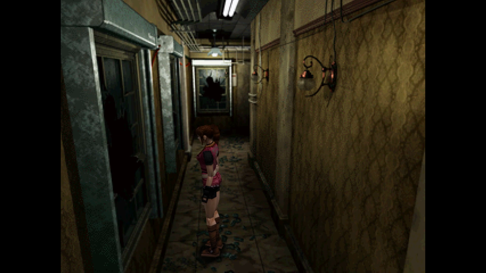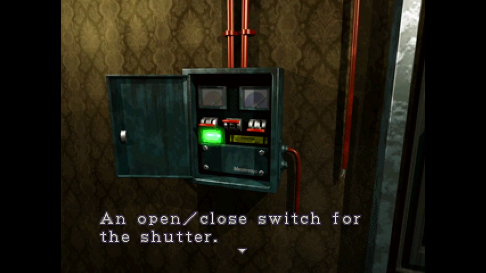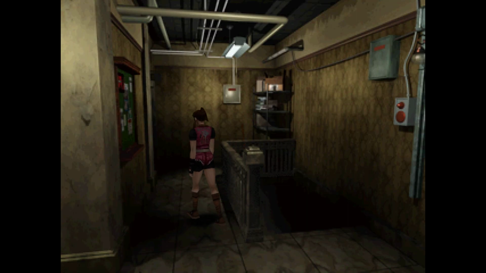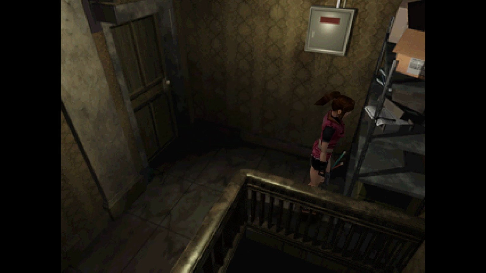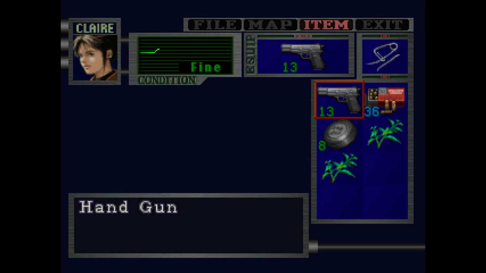Now notice there's a bunch of windows here. And there's another spot here. An open close switch for the shutter. It can't be activated since the cord is cut. We didn't use the cord in this hallway, because we're not going to need to pass through this hallway again by the time it becomes dangerous. It's locked. A club is etched under the keyhole. Is there anything here? I think in Leon's scenario there's like shotgun shells. Okay.